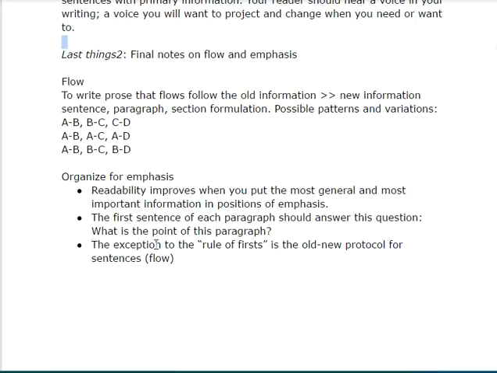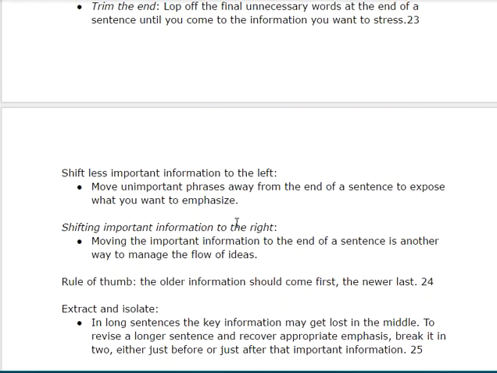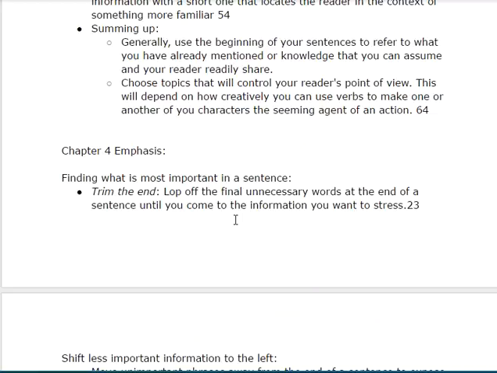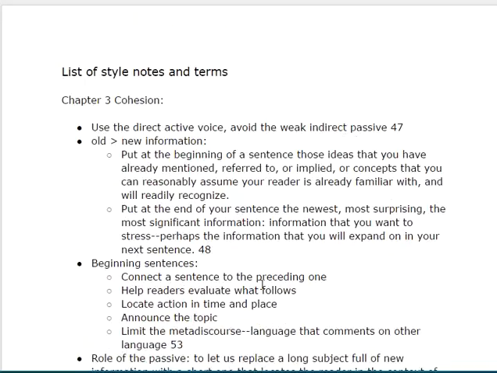Okay, so pay attention to this, but read through all of this and read the Williams chapters. This is not a substitute. These notes here are not a substitute for reading the chapter, where there's lots of examples. I take out the most important kinds of issues here, but in order to understand these notes, you have to have read the chapter itself. Okay? All right, so let's go back to the notes.